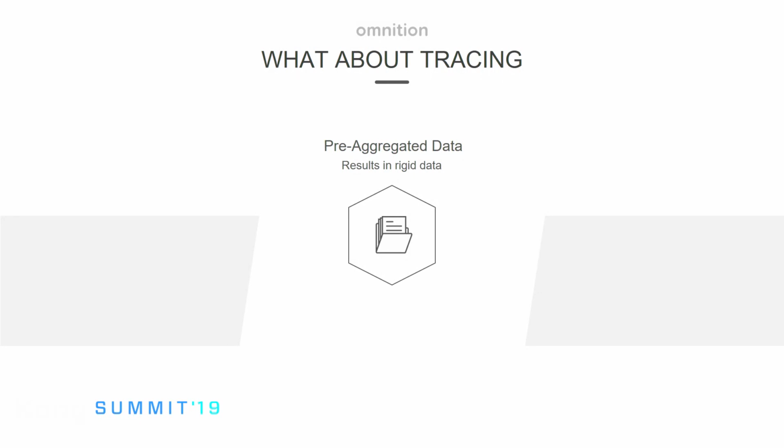Well, this is how we're doing tracing now. One is that we pre-aggregate the data. What this really means is that we're going to be generating some SLIs or metrics off of the traces. But once you've created this data, and also traces usually tend to be sampled, once you get rid of most of the traces that actually create this, you can't pivot on the data in any different way. So you're really stuck with one way of measuring your traces.